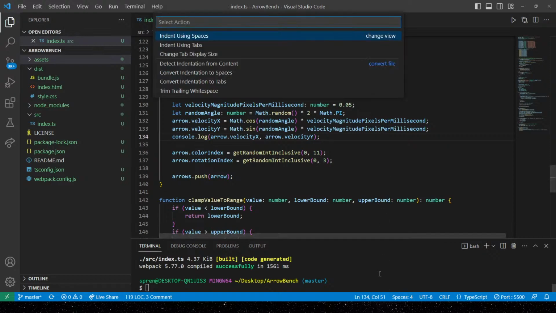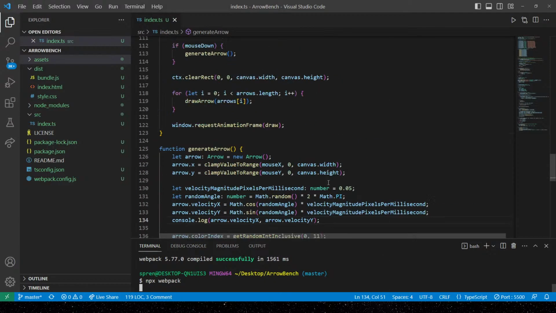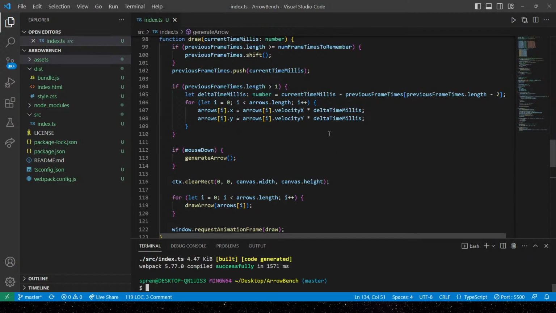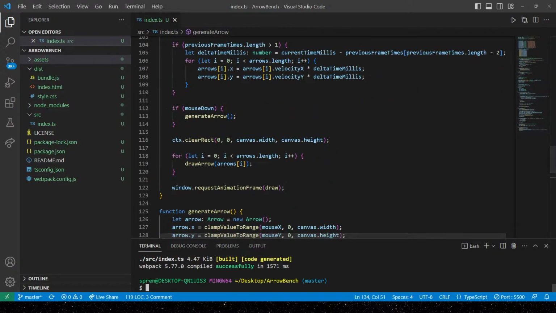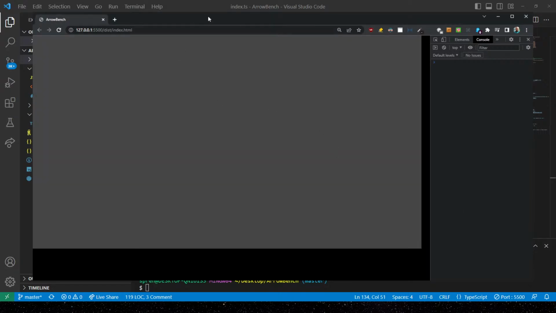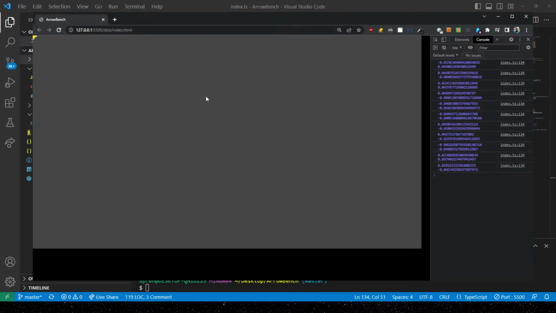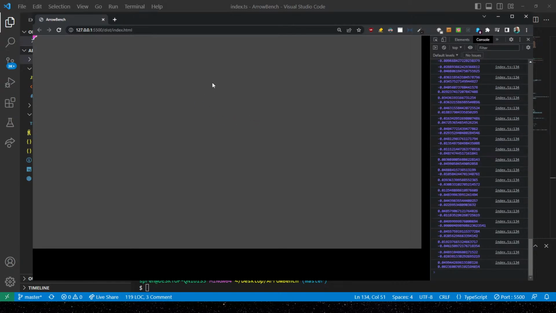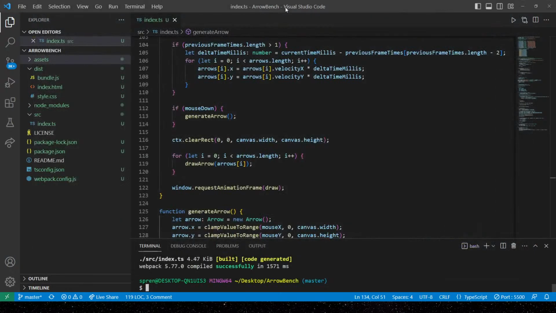Like, the arrows should have been moving, I thought. I'm not redrawing them. That's why. I'm not redrawing my arrows. Also, there's arrows at the top left here. Why are there arrows at the top left? That's strange.